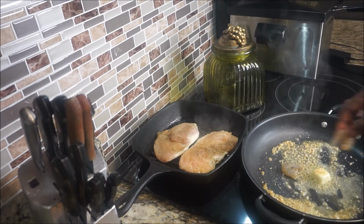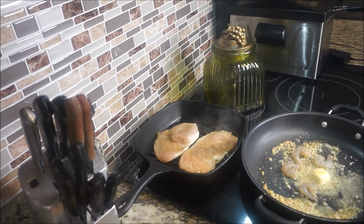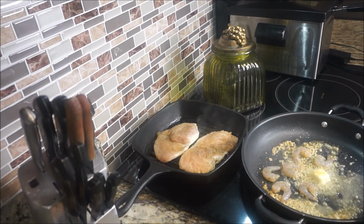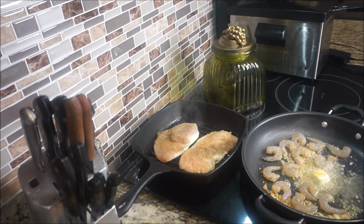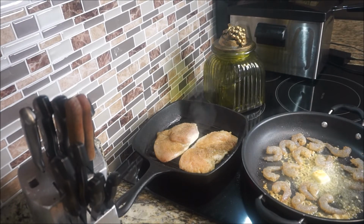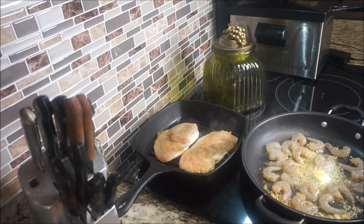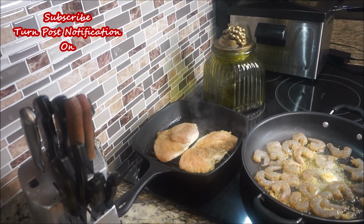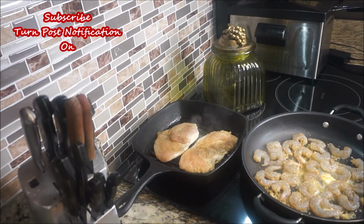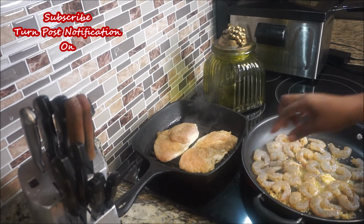Now I'm gonna put my shrimp in. I'm gonna make sure I put them in slowly because I want to make sure that they cook evenly. If I pour everything in all at the same time, chances are it won't cook evenly. So this is what you do when you want to make sure that your shrimp cooks evenly. It may be a little bit more time consuming, but I guarantee that you're going to have great results. So just take your time and don't rush the process. Now I'm going to allow it to cook 3 minutes here and 3 minutes for the next side.